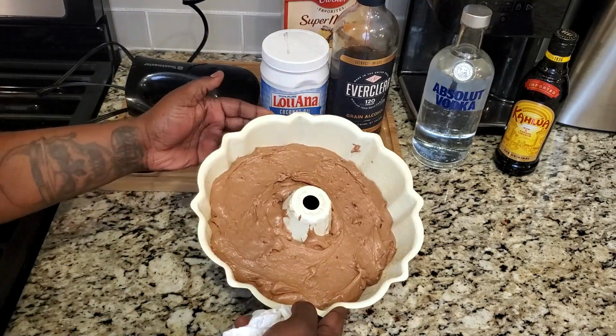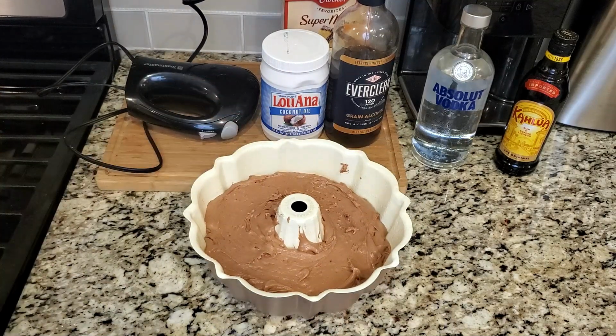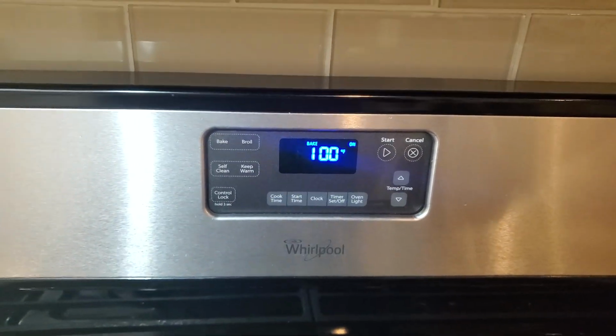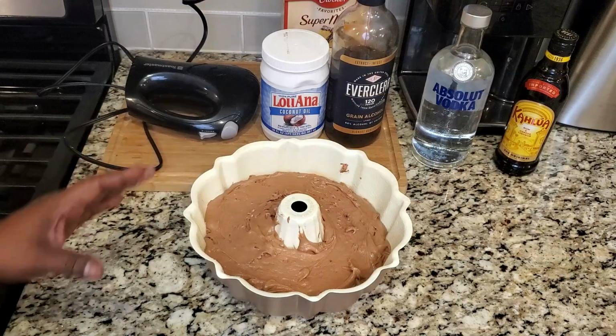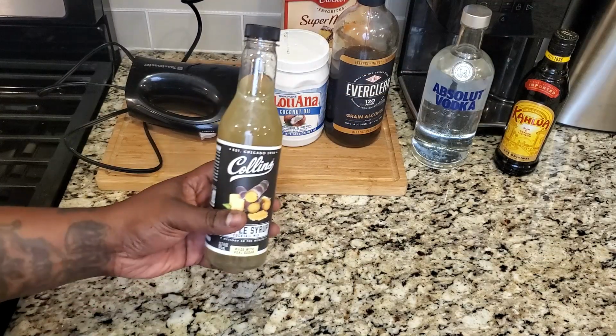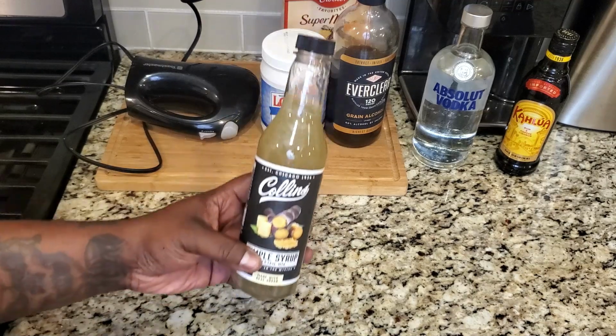All right guys, so you see what it looks like. I have the oven preheated at 350. We're going to put this in for 50 minutes. I'll show you what it looks like whenever it comes out. Here we go. All right guys, and while our cake is in the oven, let me show you something else.